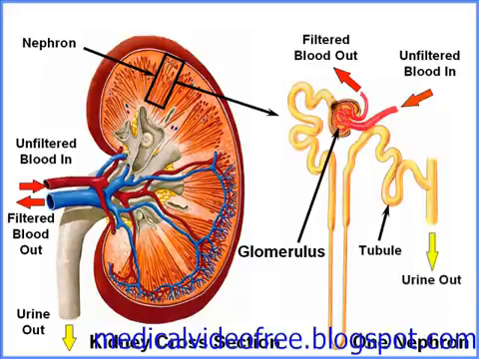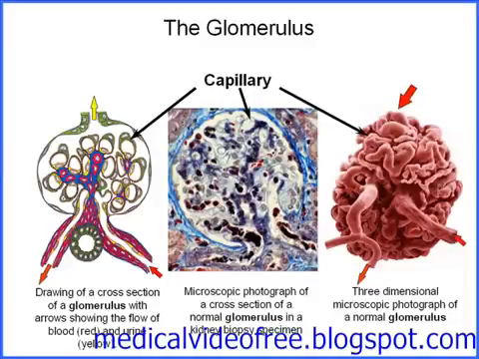And then the fluid exits that tubule as the urine. So that's the little structure that functions in the kidney, and this is attacked in ANCA disease. Specifically, the part that's attacked are the tiny little vessels in a glomerulus. And in this panel, you can see on the right-hand side a very large electron micrograph in 3 dimensions of what a glomerulus looks like.